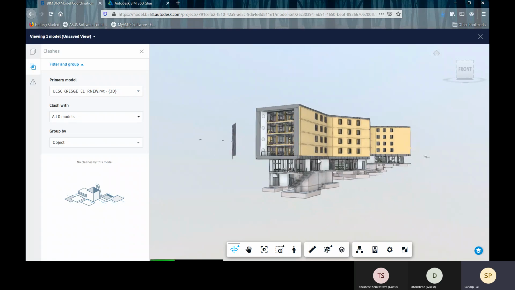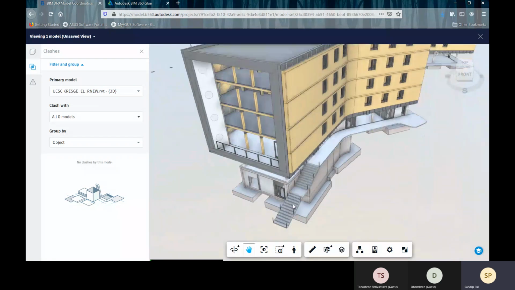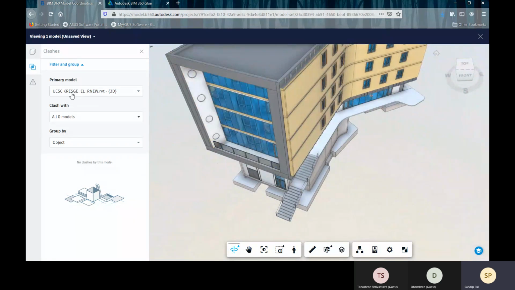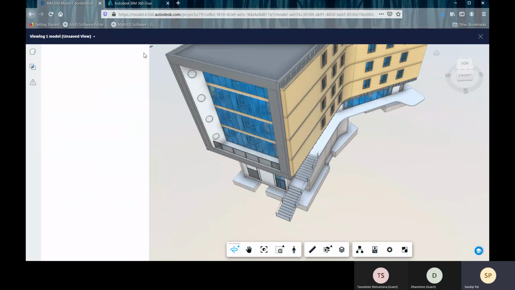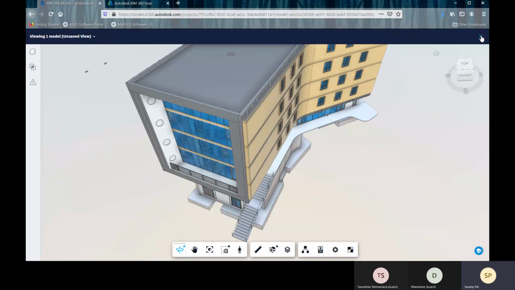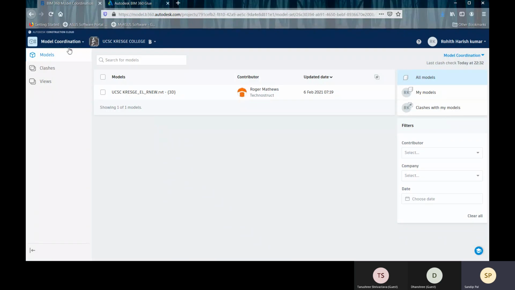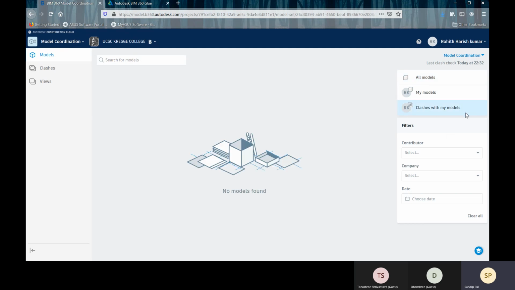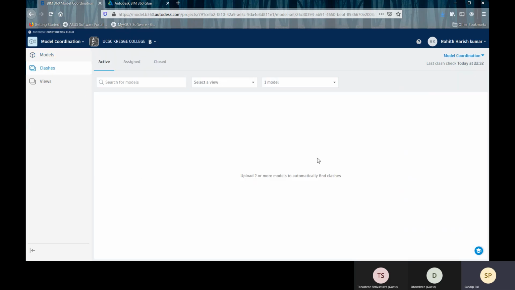And when there are such clashes, you will find them with this collaboration and model coordination. Now let's close it. Okay, so with this model coordination, you will find all your clashes. If you go to clashes with my models, there you can find them. And there are no clashes in this model.